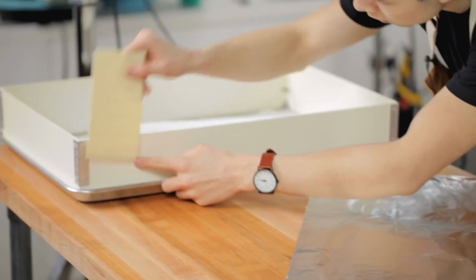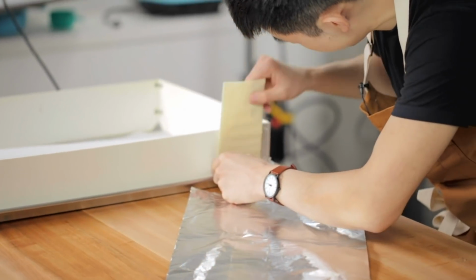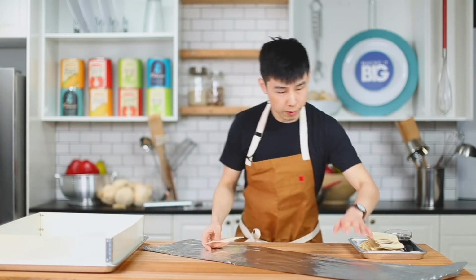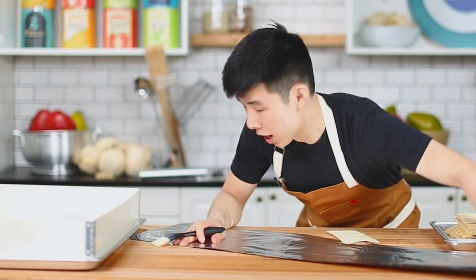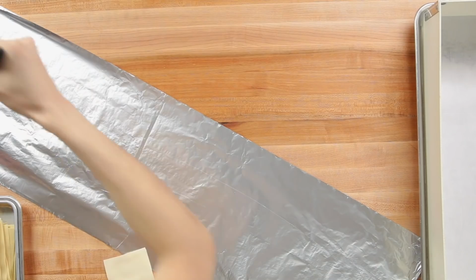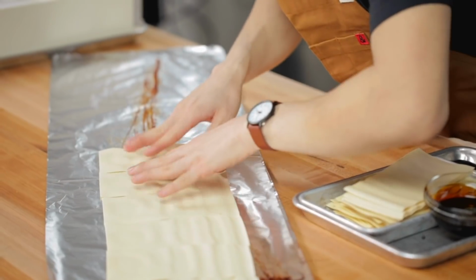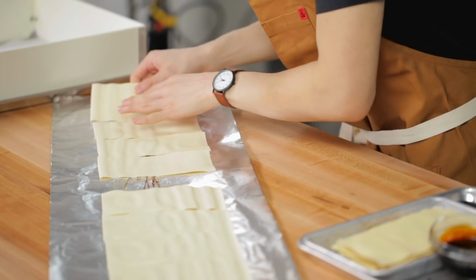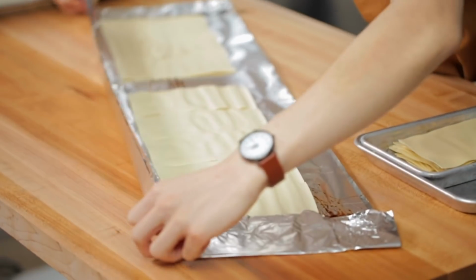1, 2, 3, 4, 5, 6. 6 by 4. Ooh, that's thick. The molasses is basically an edible glue. 1, 2, 3, 4, 5, 6. Little break. 4. Okay, hope this works. Fold over the edges.